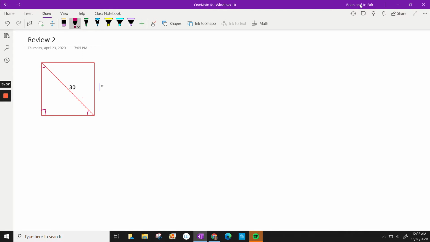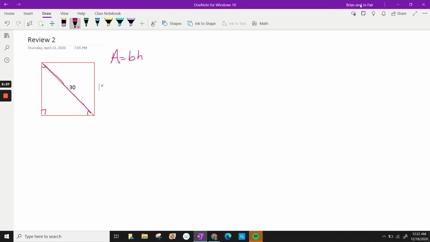Now you can do other formulas. We've been doing 1/2 AP, but really the way I see this set up, the whole square there would ultimately just be a base times height kind of formula. That's what we used in the very first lesson, but the base and the height in a square happen to be the same. We have to figure out what they are. So you have yourself a 45-45-90 where the hypotenuse is 30.